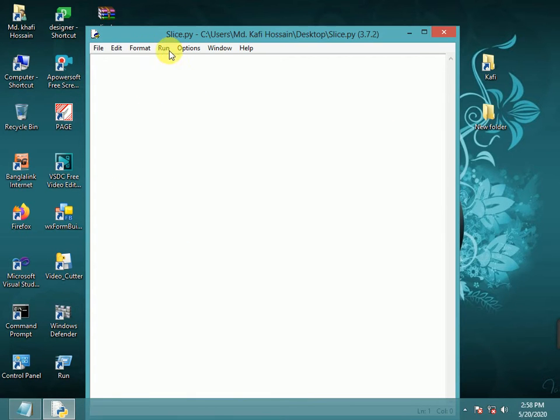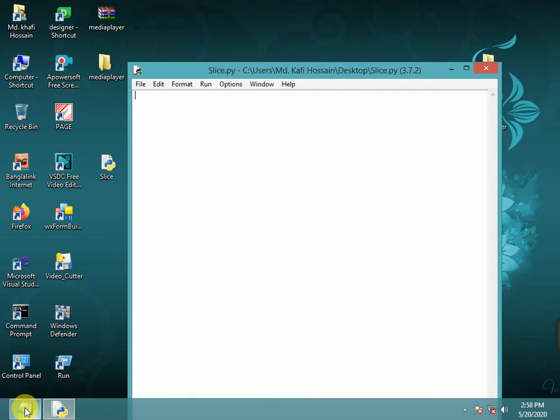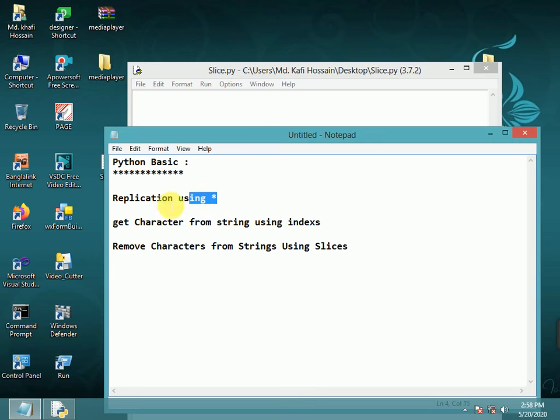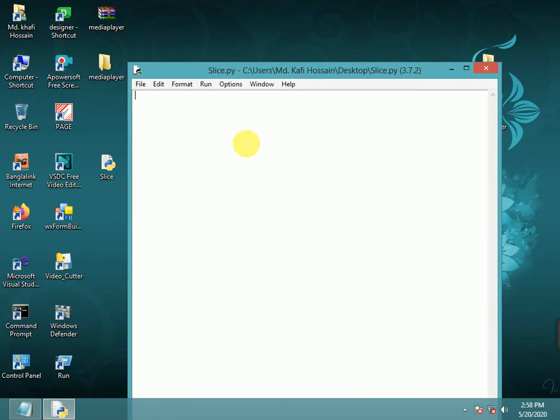Now at first we do replication using star. Demo, PROGRAMMING, Programming ABC. KK equal demo.